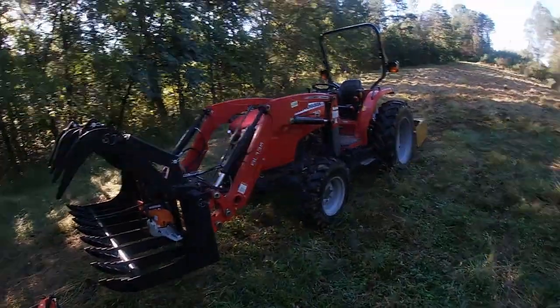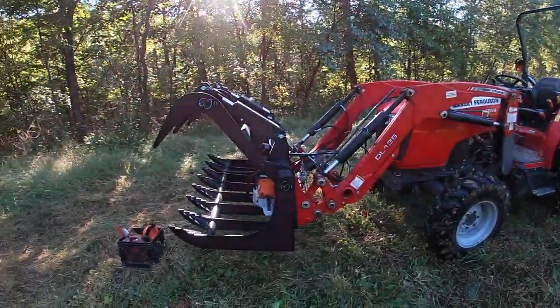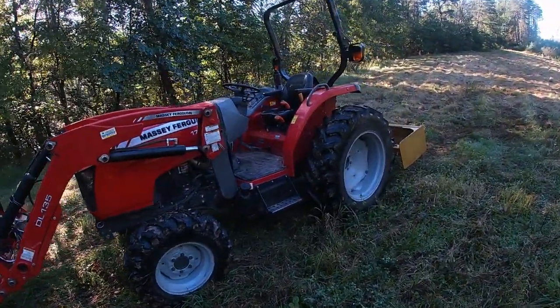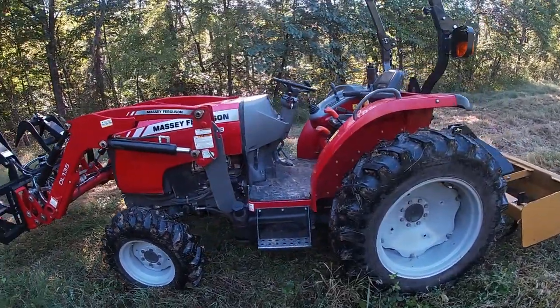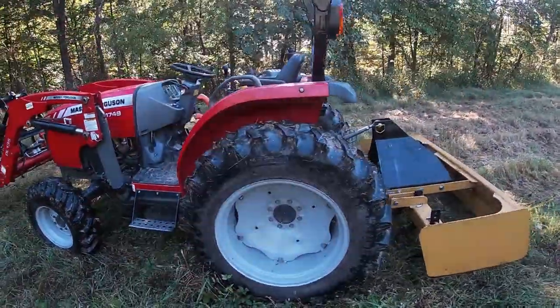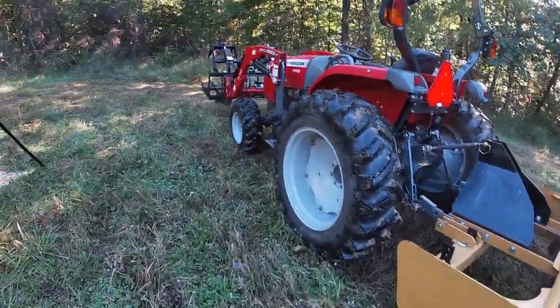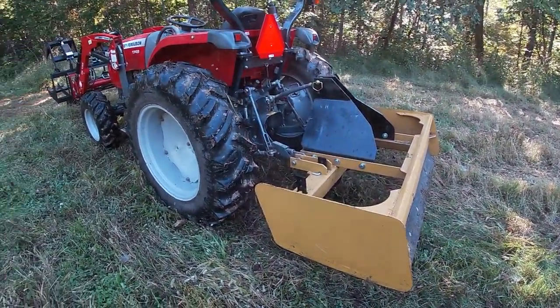So what we have here is a Massey Ferguson 1749, and it is a 48.3, so let's just call it a 50 horsepower tractor, four-wheel drive. Lots of bells and whistles on this thing. I love it so far. So not only did I get the tractor, I got a 6-foot box blade in the back for taking care of the driveway and all the four-wheeler pads around here.